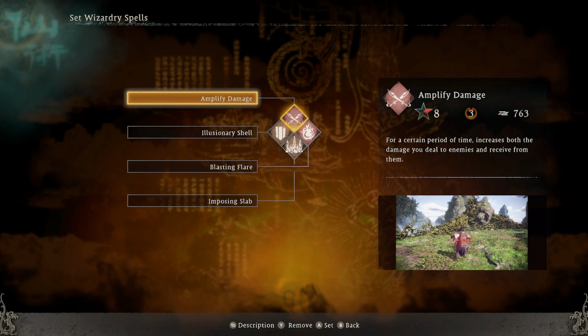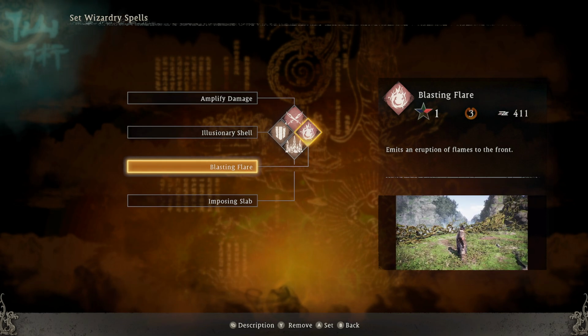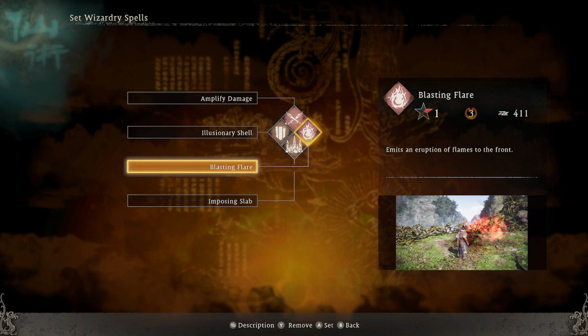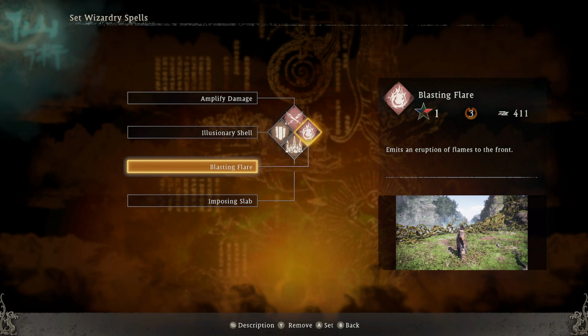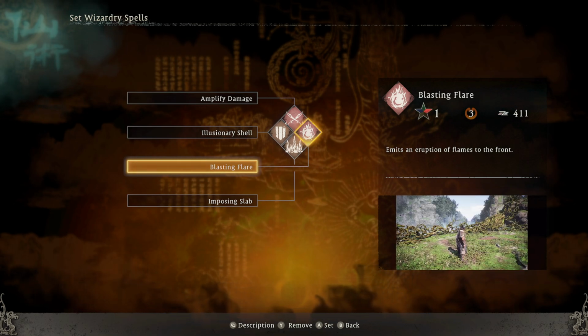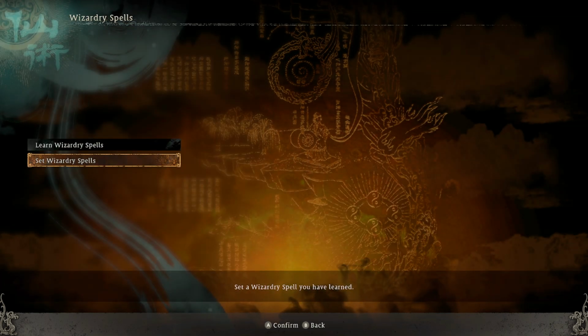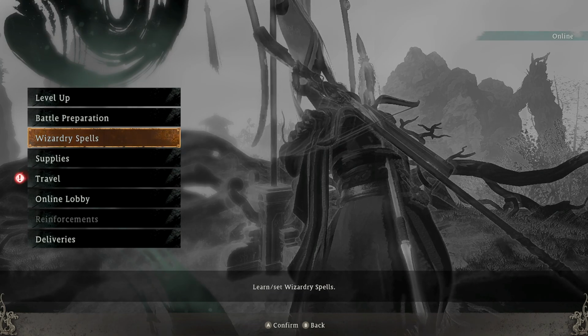So if you want to look at this, we have Amplified Damage. We're keeping that. Illusionary Shell. Blasting Flare. We're leaving that because, in my opinion, that's just such an awesome spell. It comes out quick. Really nice damage. It'll stop somebody if they're going to have a critical, and it's just nice. And Imposing Slab, obviously, because we wreck stuff with it. So those are our new spells for this build.